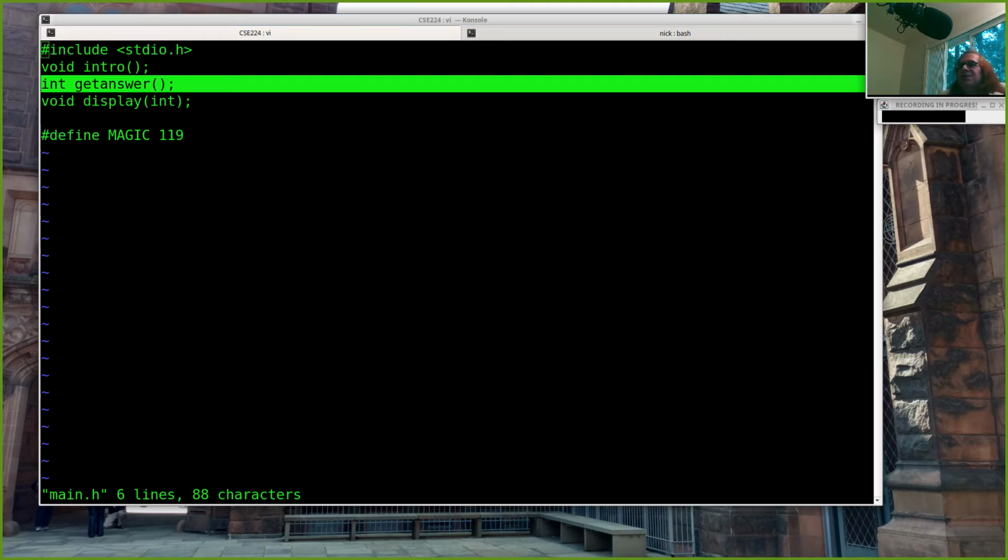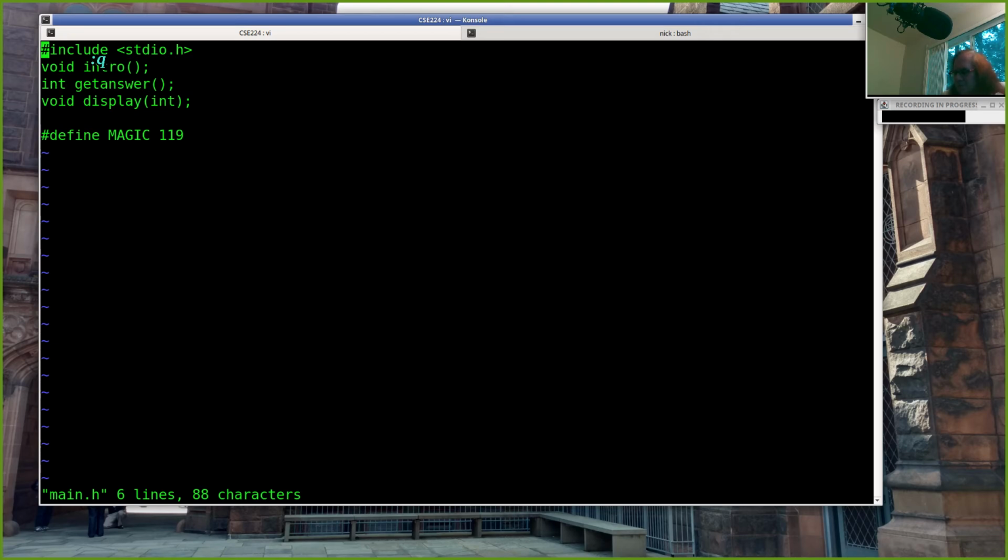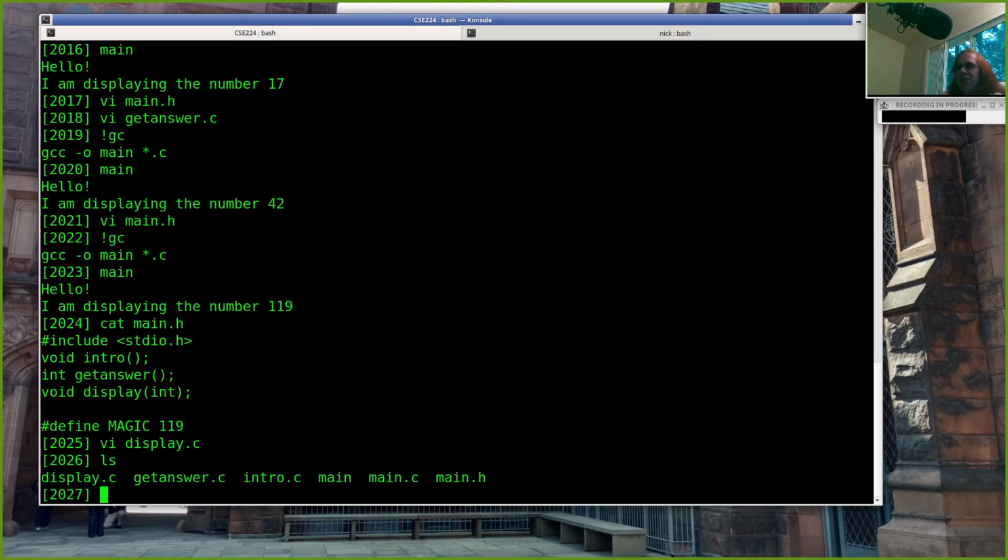All right, so let's talk about compiling things in pieces. I've got my four .c files, I've got a .h file, and I've got my executable. And I've been compiling by just saying gcc -o main *.c.